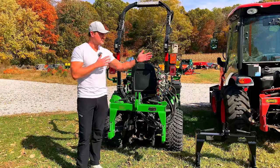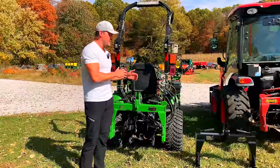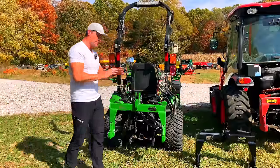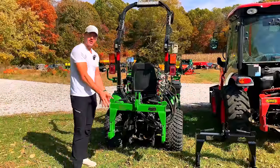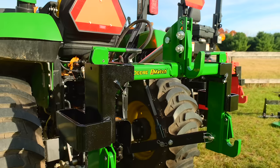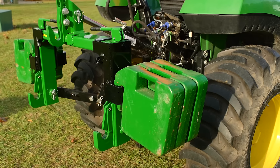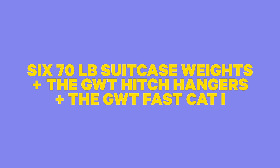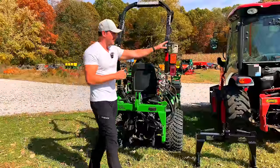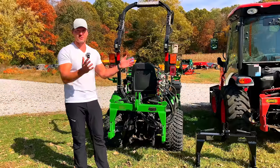As for warranty, you get a two-year warranty on the Fast Cat through Good Works Tractors versus a one-year warranty on the Speco. Weight is pretty similar — 70 pounds on the Speco versus 72 on the GWT Fast Cat, so think of it like a 70-pound suitcase weight. These are also compatible with our Hitch Hangers — another GWT exclusive. You can mount those on either corner and put up to six 70-pound suitcase weights, three on each side, keeping the three-point open to still use a box blade, rake, mower, or whatever. We're going to put this Fast Cat on our Coyote and show you how to do it.